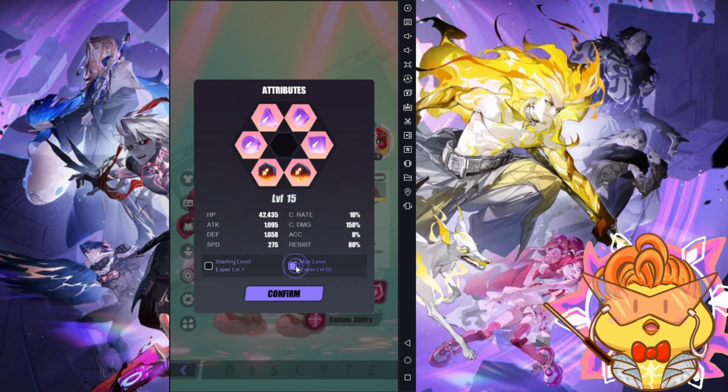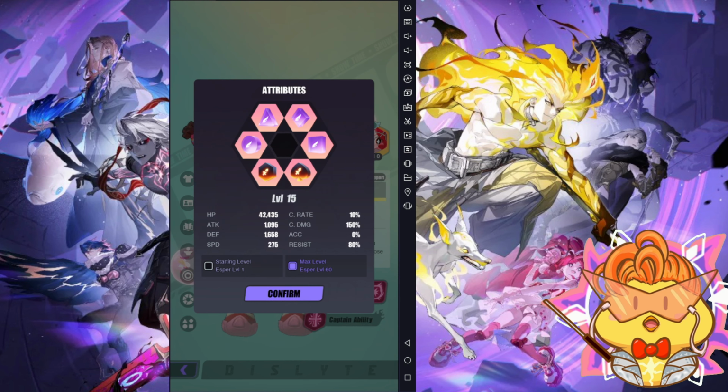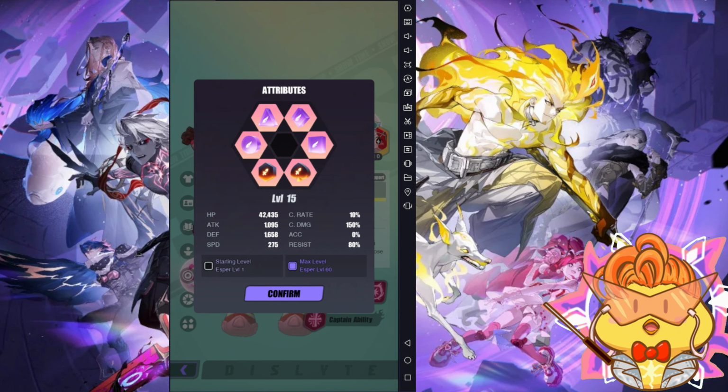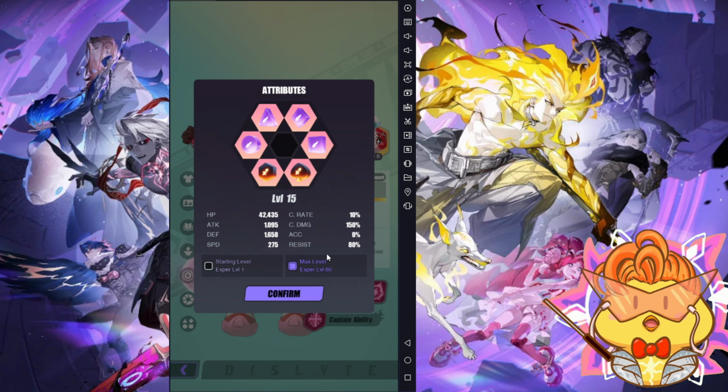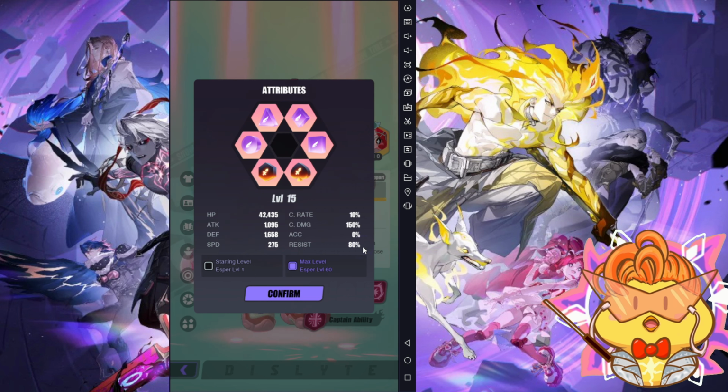Then rival rune wise, she is also a very fast unit. It's going for speed set and Avatara. Like I mentioned just now, Avatara can also trigger her S1 AP push. So 275 speed is very fast, and the rest of the stats here are pretty decent. Like 80% resist is good, speed, HP, attack and defense are good.